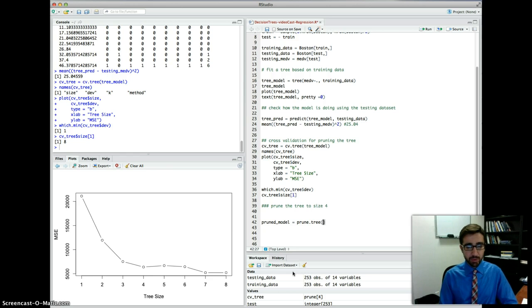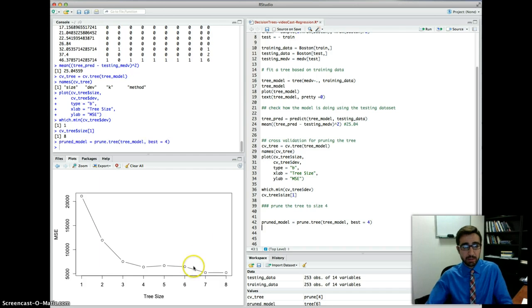This function will prune the regression tree, and the regression tree we created was tree_model here. And we are gonna specify what the best model is. Let's say that we decided the best was 4. It's actually not gonna change anything because this is not the minimum MSE. But as we said, let's see what the result would be. We would think that it should give you a higher MSE than the non-pruned one, because the non-pruned one is of size 8, and this size 8 was the minimum MSE.